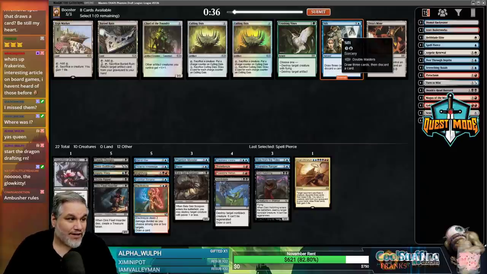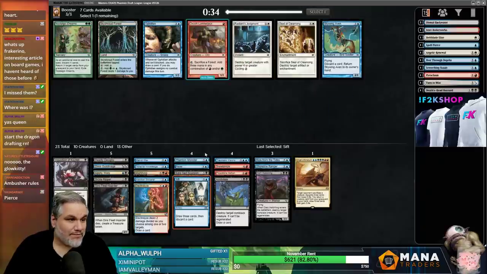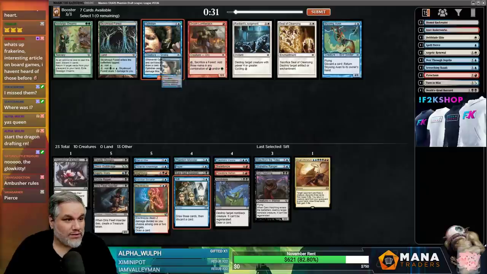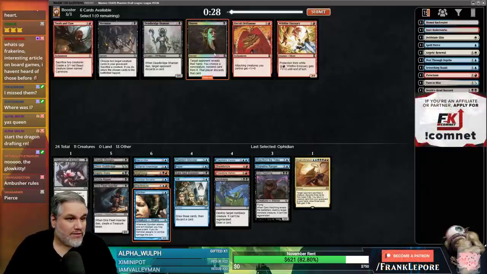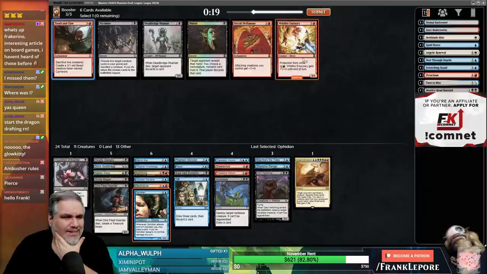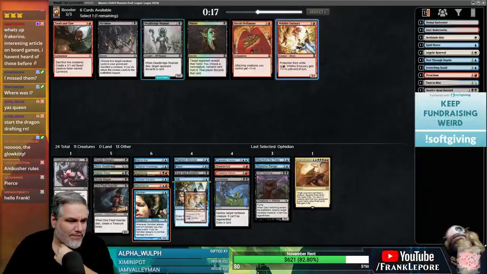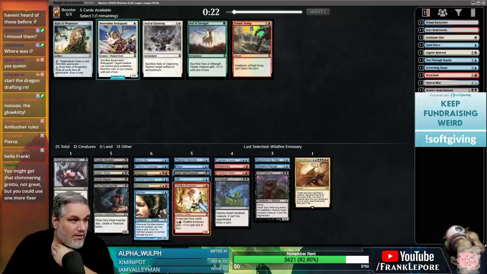Sift is very, very nice. Wow, that's a really nice pickup. Ophidian came back? Wow. Wildfire Emissary is actually pretty decent here. Sac 2 creatures, create a 3/1... wait, that's not good at all. Yeah, I'll take Wildfire Emissary, actually. I think it's probably better than Balaghead Scorpion just by itself.